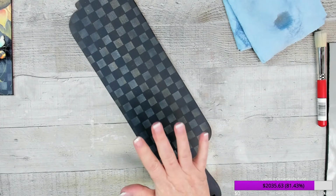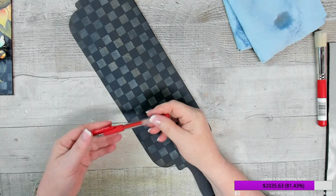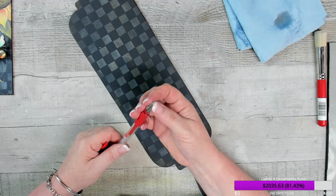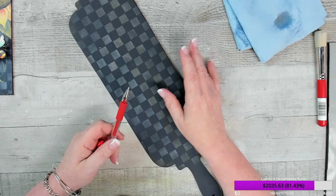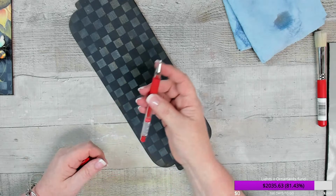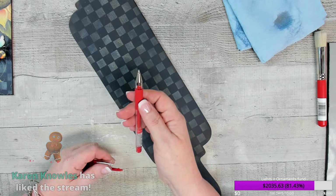So, tracing and transferring, my suggestion is to use a good sheet of white or a light gray or yellow graphite paper or Saral. And this is my pen of choice for tracing and transferring. The reason I do is because of this. It has that super fine point. I don't use a stylus for tracing because I've always found that the line work was very heavy and it was difficult to remove. And with this ultra fine point, it just makes it easier to get rid of. It's finer. And even if you can't get it off, it's very fine. It hardly is noticeable.